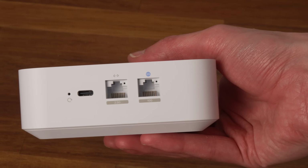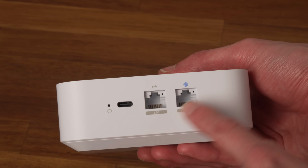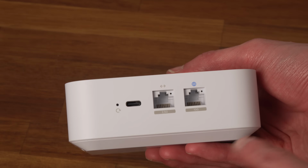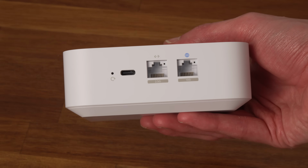But unlike the previous UniFi Express, where these were both just gigabit ports, what we now have is a 10 gig port and a 2.5 gig port. By default, the 2.5 gig port is assigned as a LAN port, and the 10 gig port is assigned as the WAN port, but this is reassignable, so you can change this based on your settings.